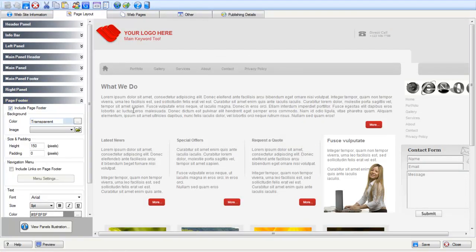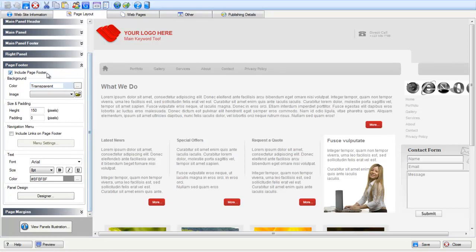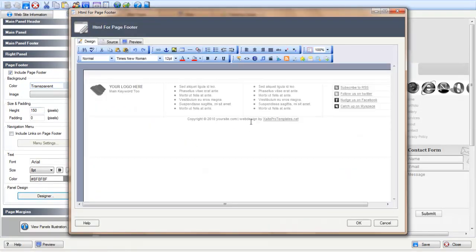Page footer. Now in here in the designer you'll see that's how your links would look if they weren't controlled by the CSS, by the way. Another copy of the logo and the same text. You don't have to keep that, you can delete it or keep it, whichever, your choice.